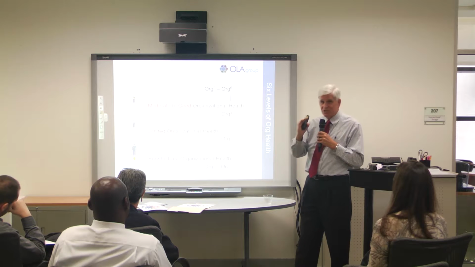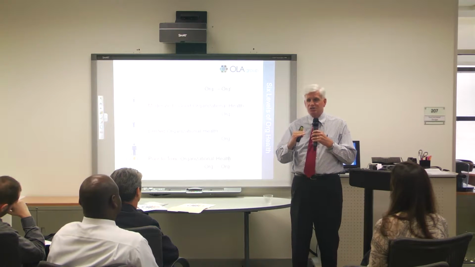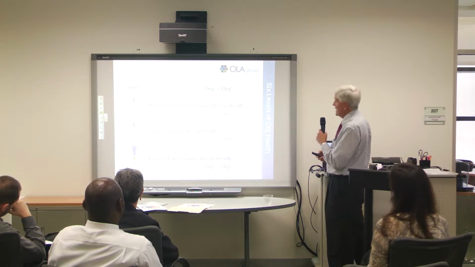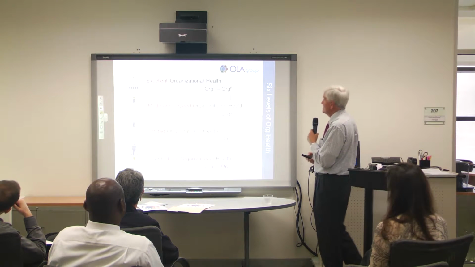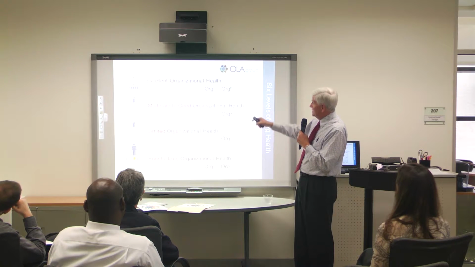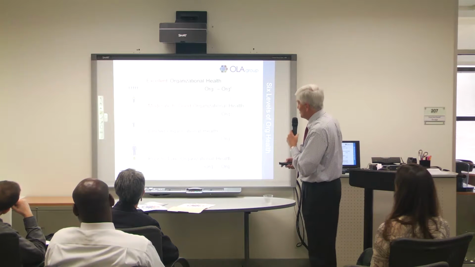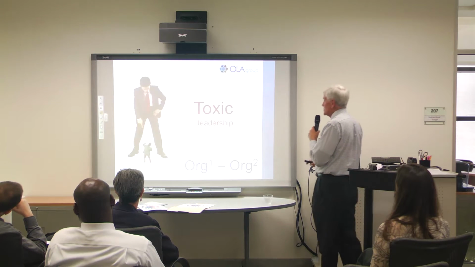These are specific score breaks in the OLA that will identify an organization within one of these health levels. And the highest is 5 and 6, excellent organizational health. So you might have noticed that our image has shifted a little bit. We're going to explore that as we go through these different organizational types.